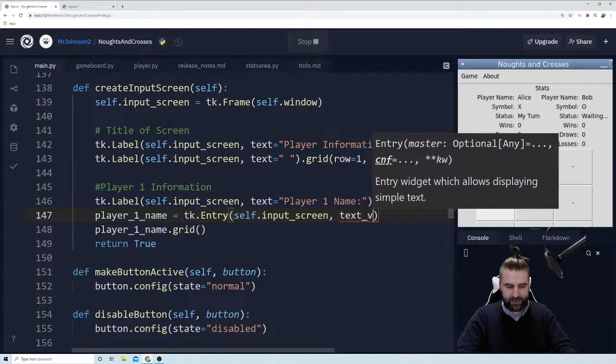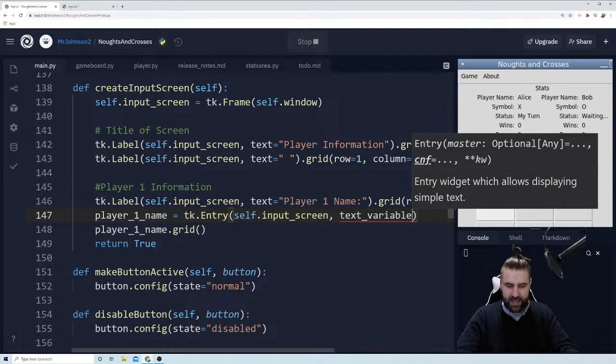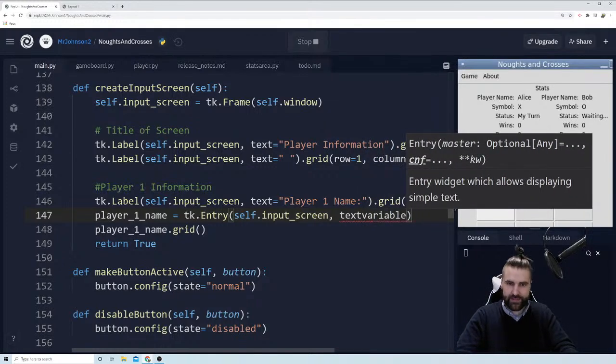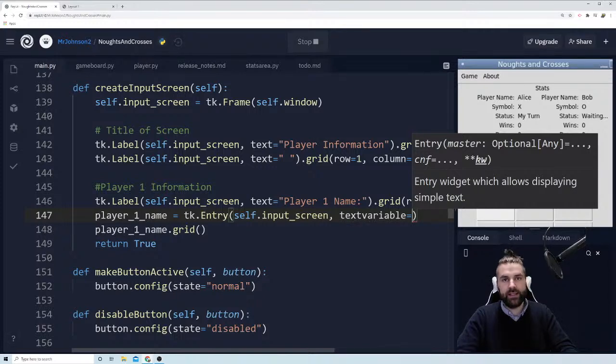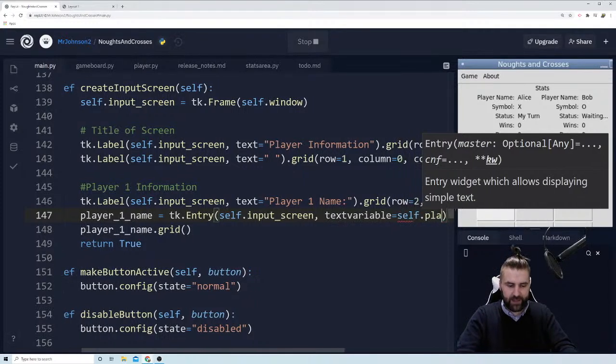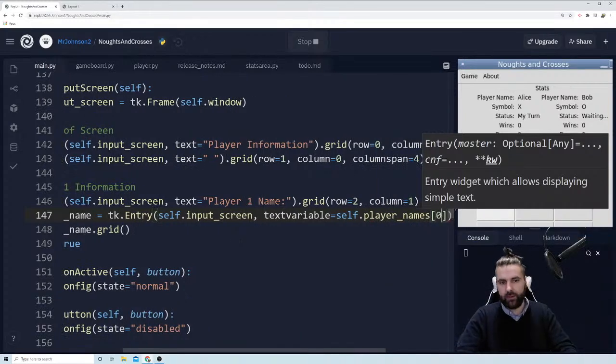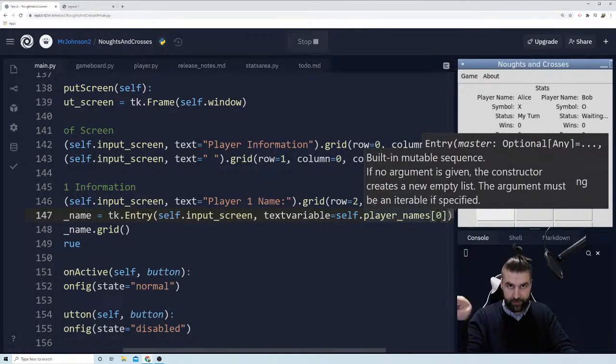Oh no, sorry, it's all one word, textvariable. Textvariable equals, and we are going to take self.playernames at position 0. So we're going to set it to that first tk.string var that we set up earlier. And for the second player, we're going to use the one in position 1, so the second tk.string var.